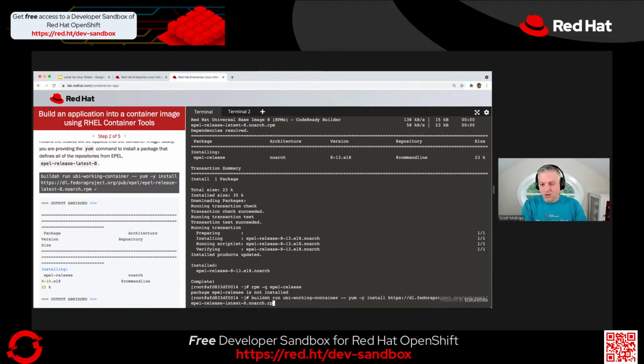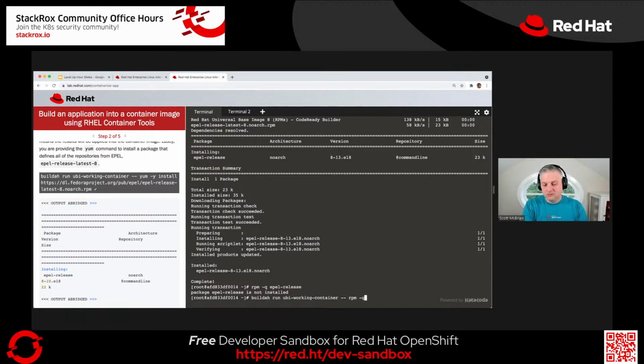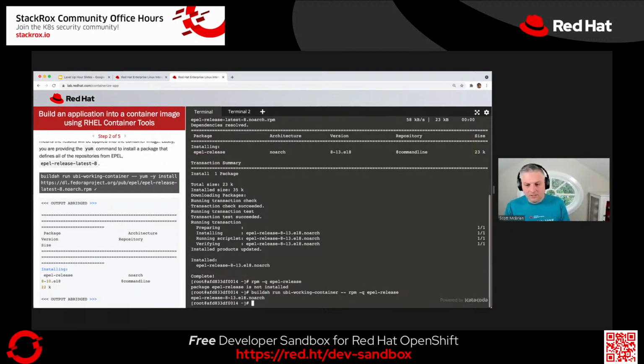If I do this buildah run, and I'm just going to run a command inside my working container image, inside the container image, it says, yes, I have successfully installed this RPM. So not changing the host, I'm change rooting and operating within this contained container environment.